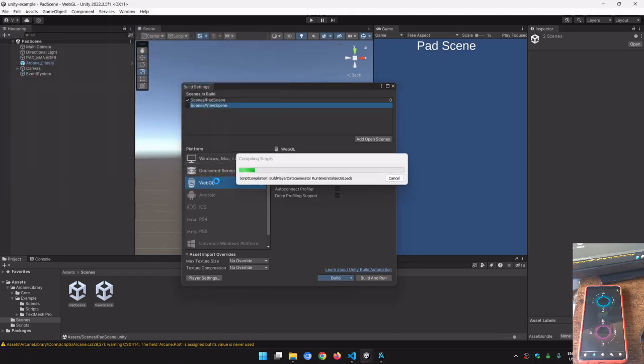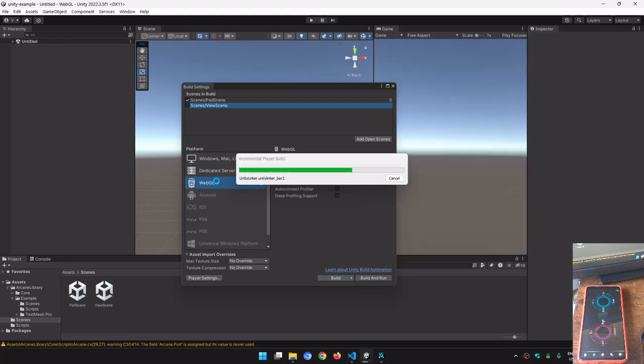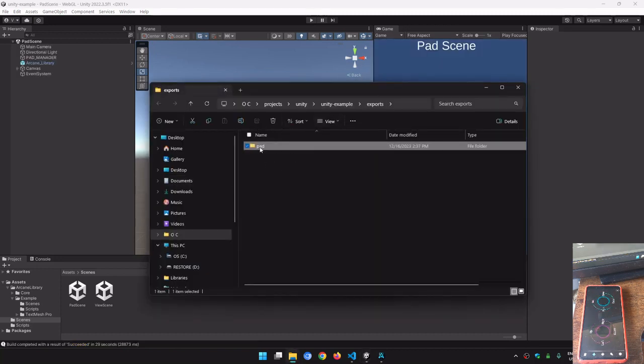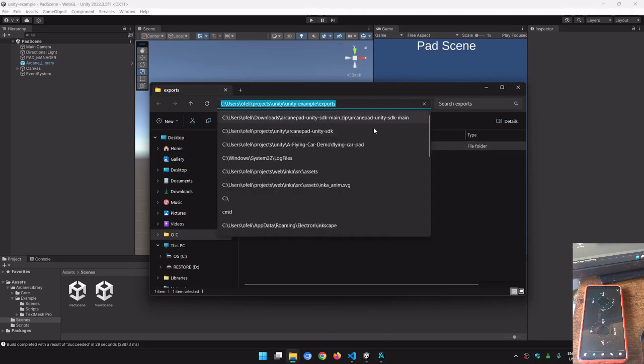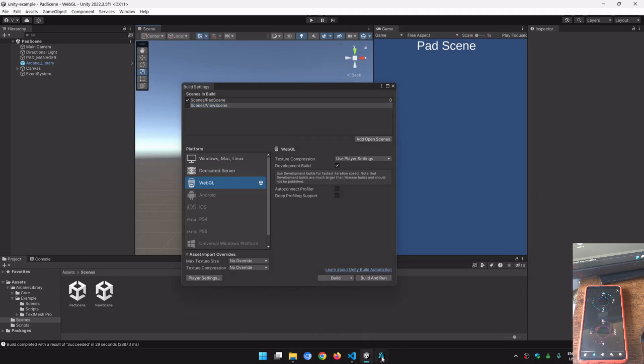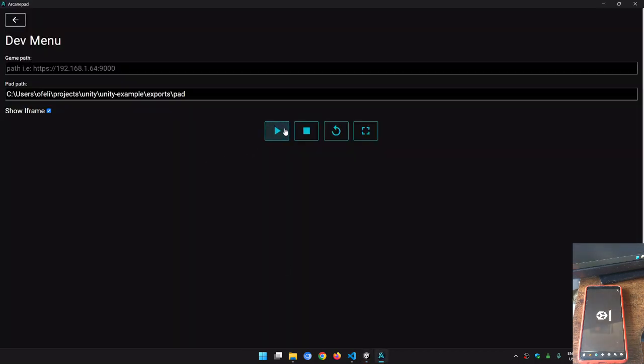In the pad folder, and this time, as you will see, it's going to be a lot faster. Well, sometimes it's not that fast. Yeah, it took like 20, 30 seconds, but sometimes it's like 5, it's very unpredictable. That's pretty curious. So let's close this folder and now we press play again. And it should rotate to be on portrait. As you can see, now we have our phone with the pad scene on portrait.